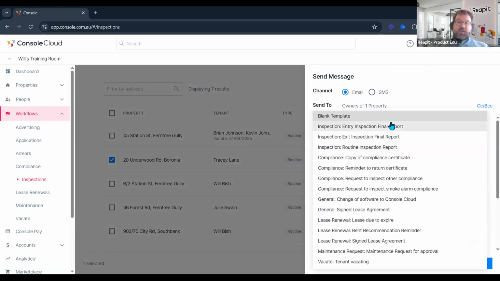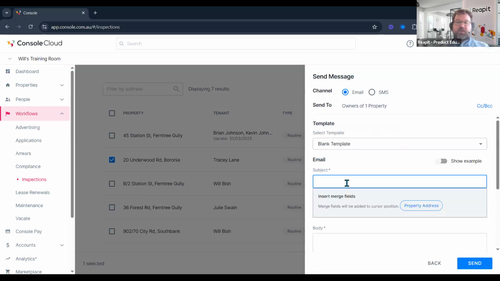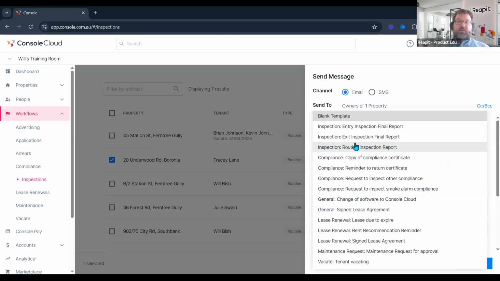You also, depending on whether or not you have set that up, may actually choose to set up inspection templates. So currently I don't have one, so I'd have to type this out, as in, we're inviting you to inspect the property, and popping that into there. Or if I wanted to make this easier for myself, I can go to my settings and I can create a template to do this for me.